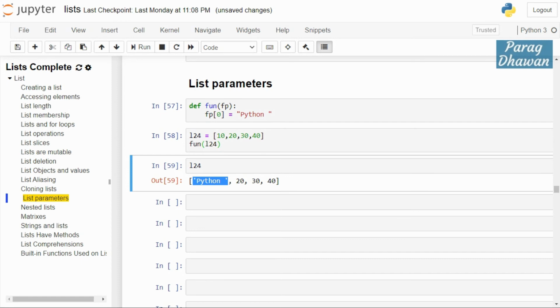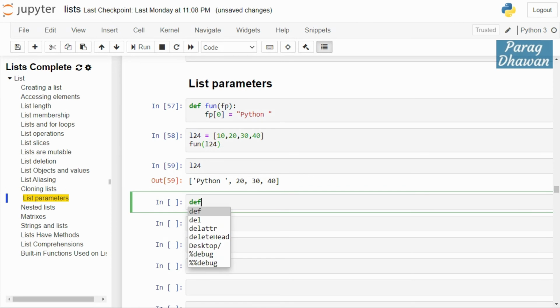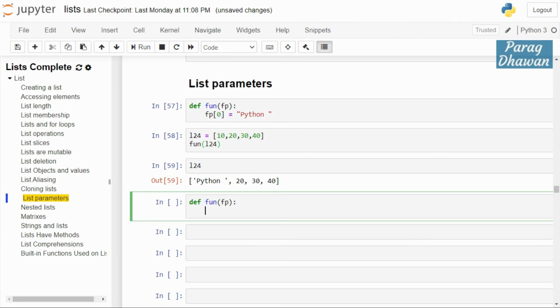To avoid this, we can create a clone of the passed argument which is accepted as a parameter inside the function. You work on the clone, changes will be reflected on the clone and it will not be reflected on the main list. How to create a clone? A clone can be created using list slicing. So in the second function, we are avoiding the changing of a function parameter using a clone.